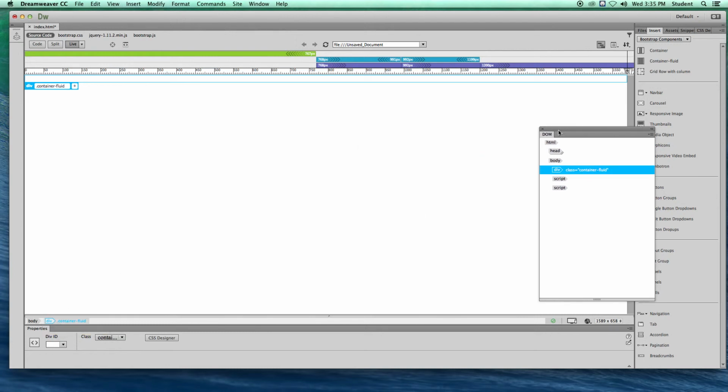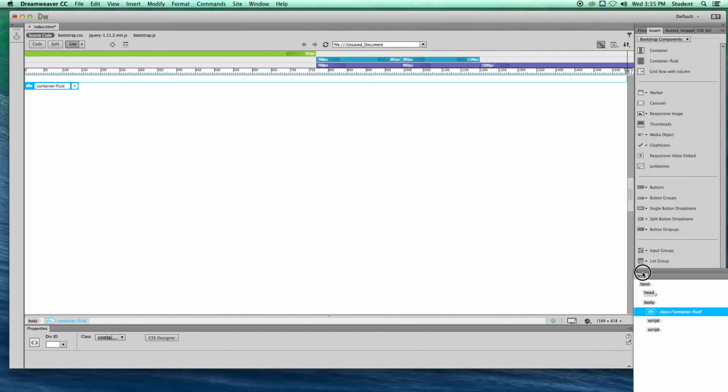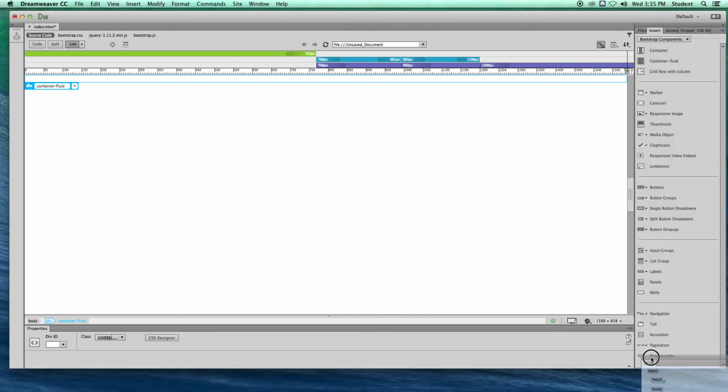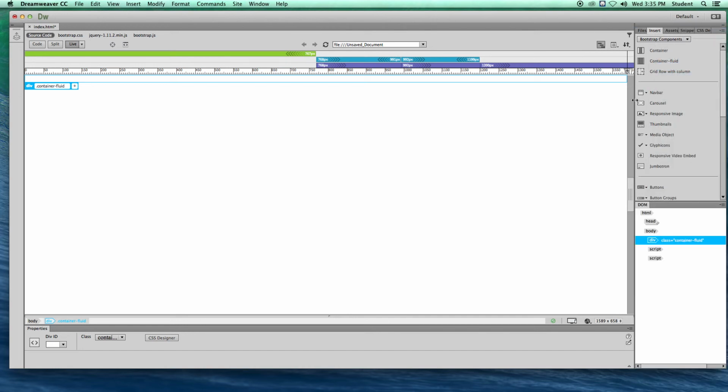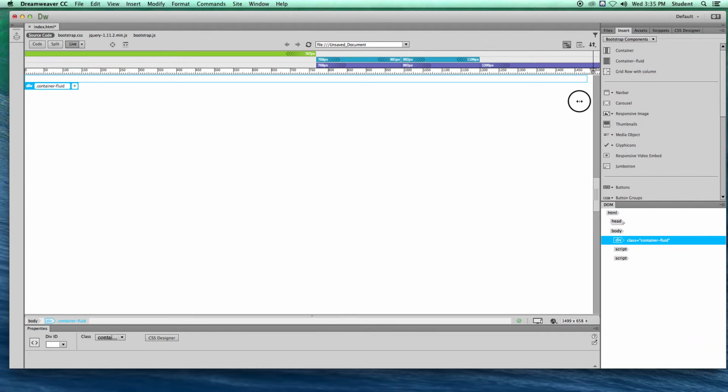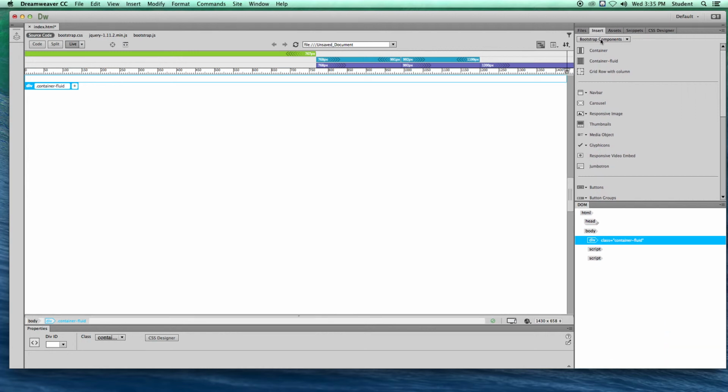All right, the next thing I'm going to add is a navigation bar. Now I'm going to do sort of a default layout. You don't have to always do it this way. You can lay it out however you want, but I'm going to do a pretty traditional one here. So I'm going back to my Insert panel, Bootstrap components. And I'm going to go to the nav bar. We have several choices. Basic, fix to the top, fix to the bottom, or inverted. For this project, I'm going to do the basic nav bar.